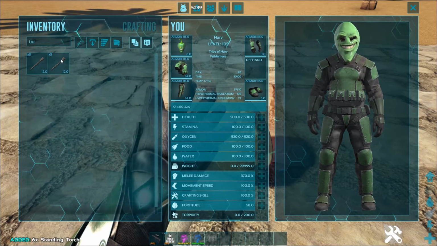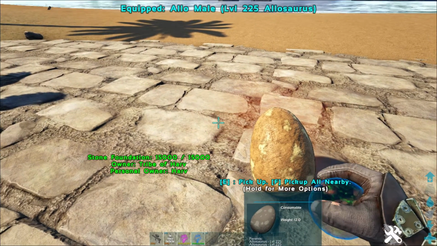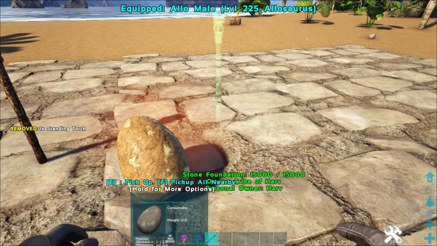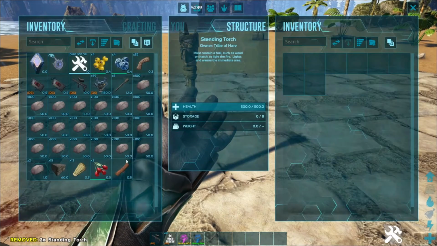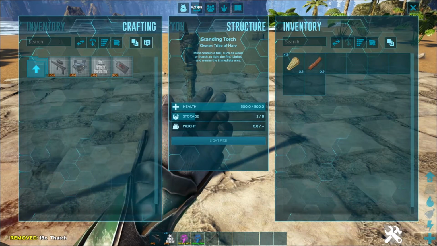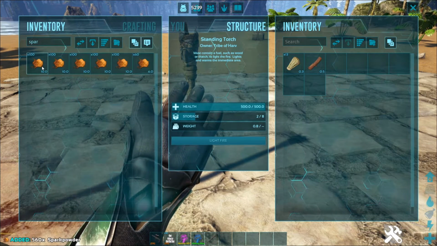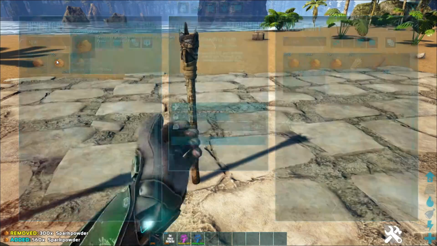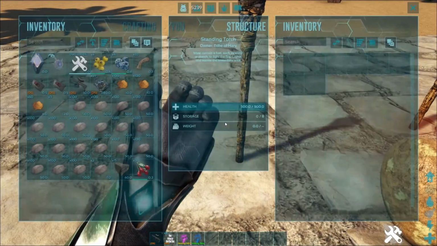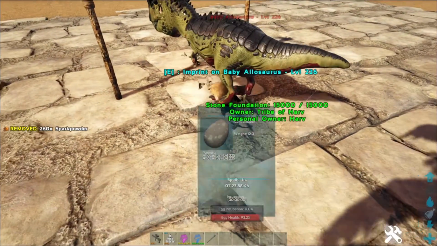Put a couple torches down here, mainly just to make a point. Wrong one. Not there. Got any spark powder? I love game creative mode. All right. Turn that on. Still too cold. Got here. There we go.